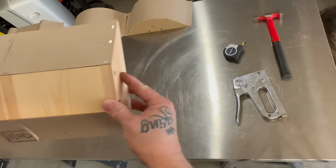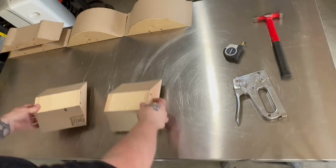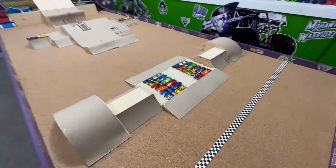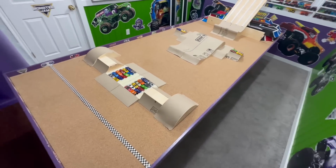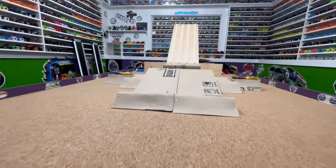And there we go, all finished up. What do you say we head back into the room one more time and get these laid out on the monster truck table and check them out? Well, here it is, everyone, the new track design in raw form. Obviously, at this point, a lot of people have seen the videos of the new track. We've had races, we've had reveals, because this took a while to edit and get up on the channel. So sorry it took so long, but here is the general idea of how we build the track.